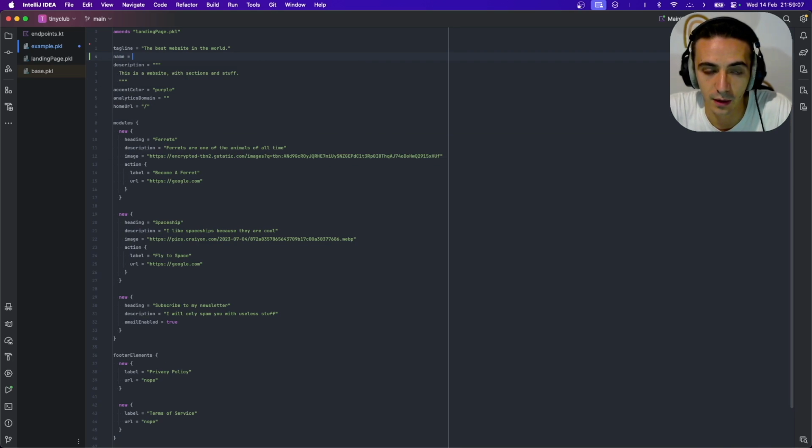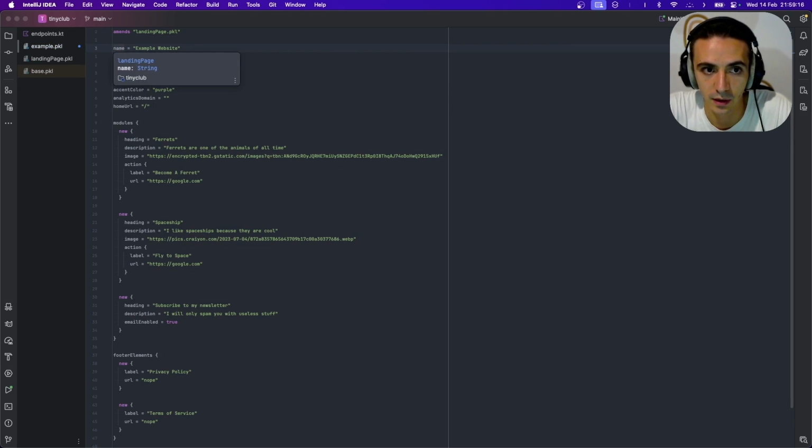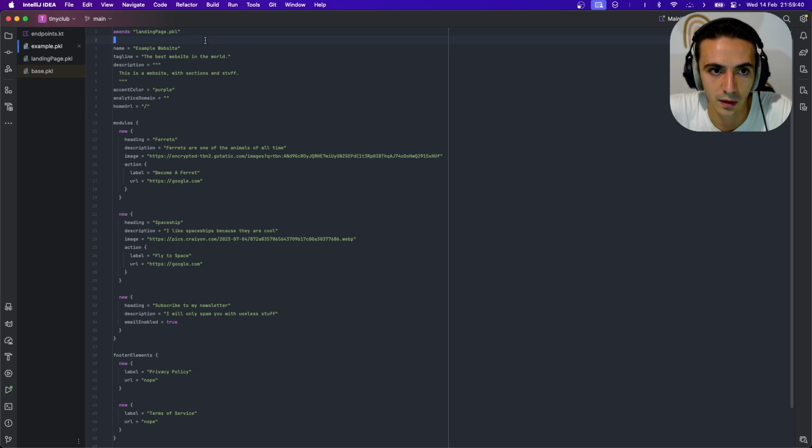But when I write things, I get type safety, and I can add comments directly in here. So if someone is using my config, I can add comments explaining what each part is doing, which is amazing because it means I don't have to go back and forth with the documentation. Once I import the type definitions, it's very simple to just fill them out, and I can create arrays like this. I don't like the new keyword.